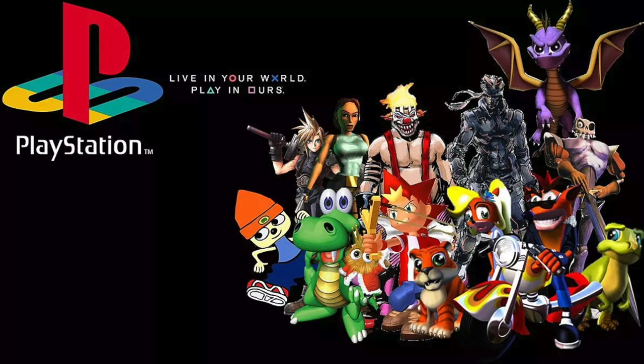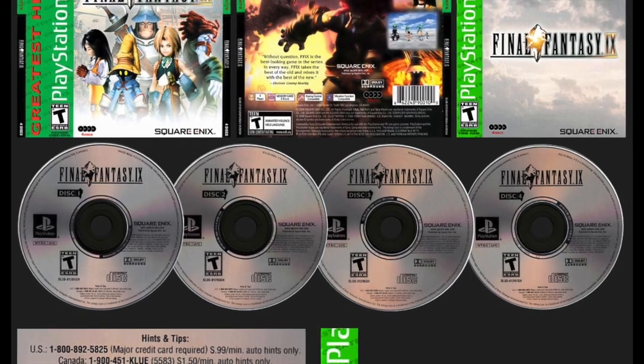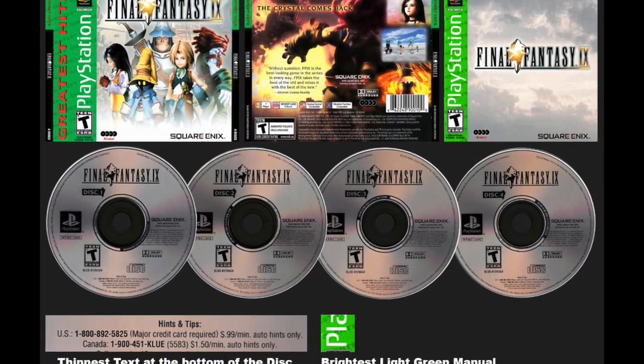The "Real PlayStation Mascot" entry refers to the general question of which character is the official PlayStation mascot. These characters were all used as mascots at different points, so there really isn't an official answer. Official PlayStation discs have black backsides, while bootleg discs made for modded consoles are usually printed onto normal silver CDs. Oddly enough, some later produced copies of Square Enix games were printed on silver CDs, but in general, discs like this meant you were playing a bootleg.